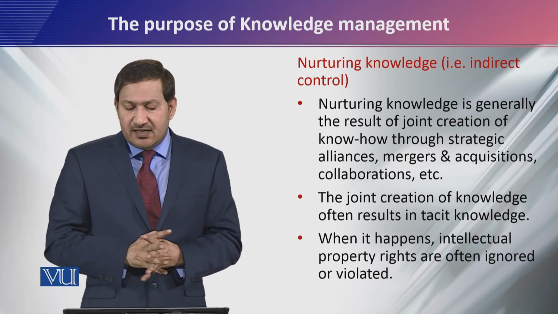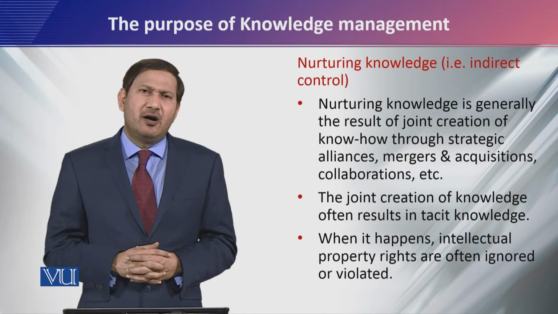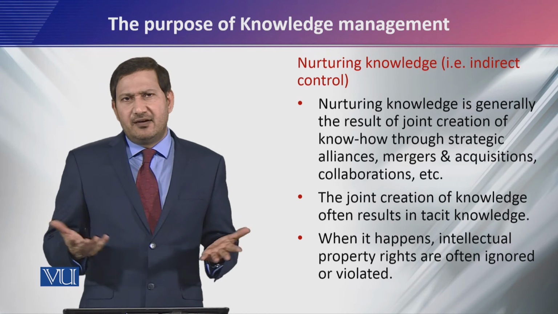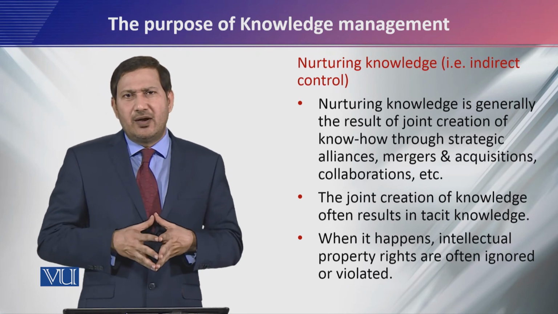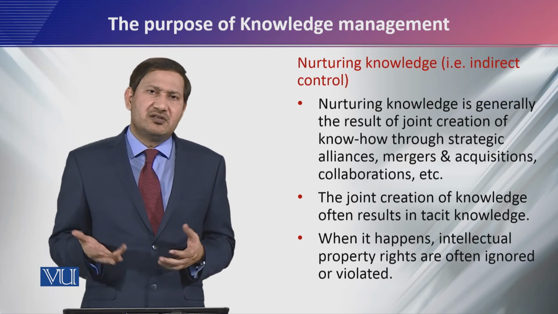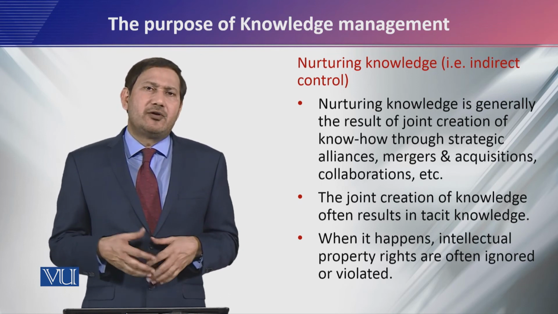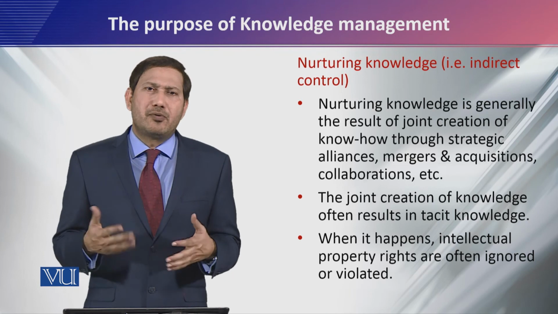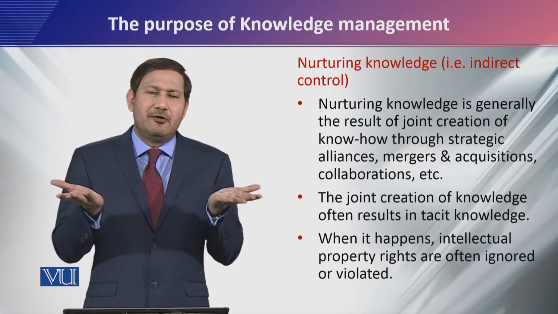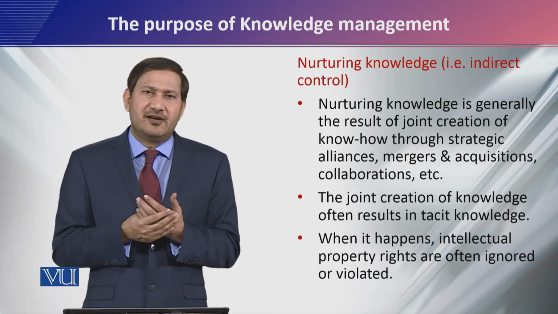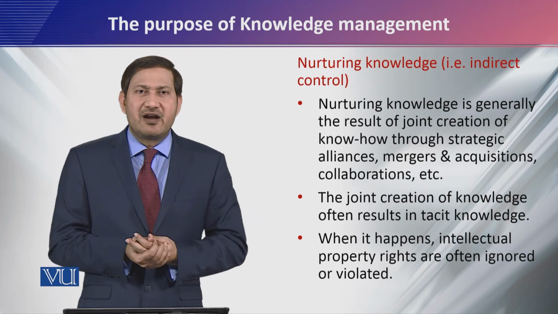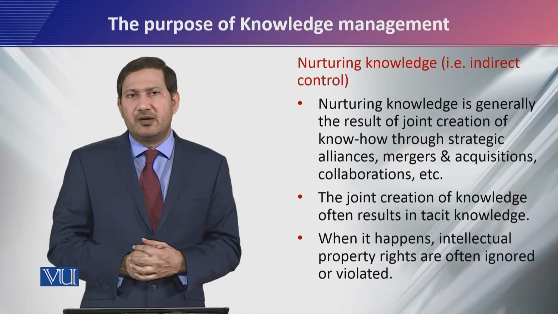When this happens, intellectual property rights are often ignored. You have probably heard about intellectual rights. When an organization possesses something, that organization also has the proprietary rights of those things, for example, the proprietary rights of a model, a mobile phone, or a technology. People or companies own those proprietary rights, which others cannot copy or imitate.